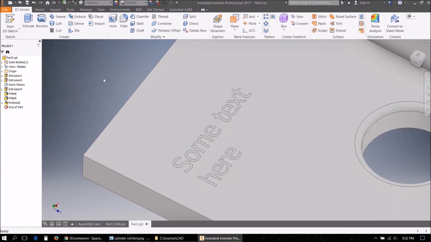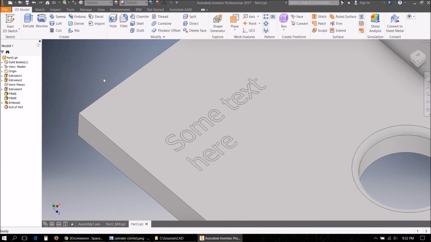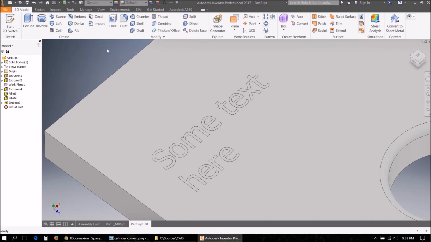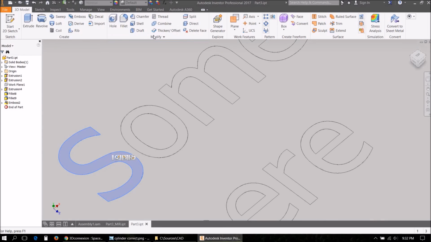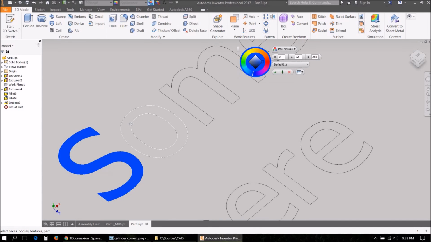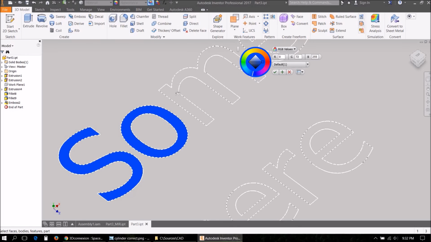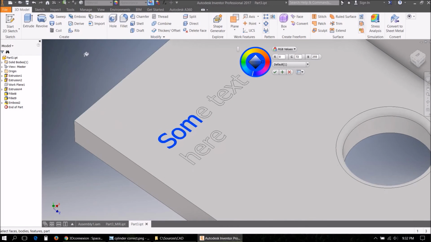If you want to give the text a different material, which you definitely want to do, otherwise it cannot show up on an ID map, then there are a few ways to do this. What you don't want to do is select each surface and give that a different material, because that can take forever. Control click. If there are a lot of features, a lot of text, this just takes too long.